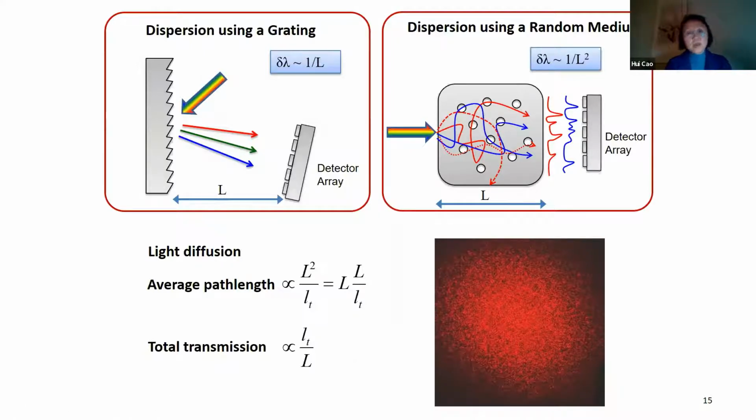That means if we enhance resolution 10 times, we're going to reduce the signal 10 times. So we can have a better resolution, but we have no signal to measure. That's not acceptable, right? We don't want to pay this price. We want to have a better resolution, but we don't want to pay this price. Can we do that? Can we still maintain high transmission, but still have high resolution?